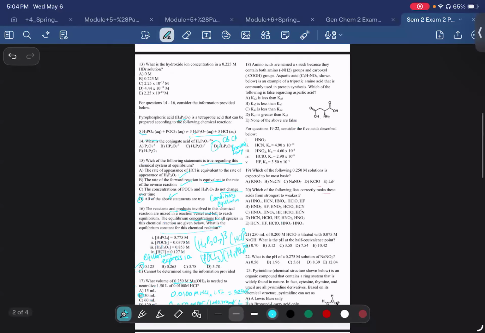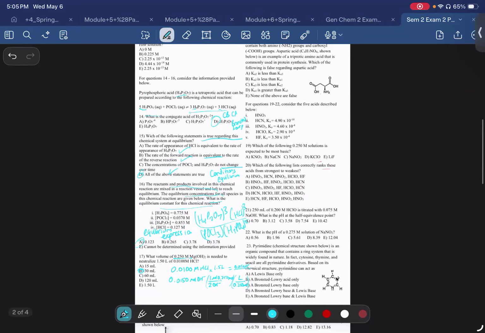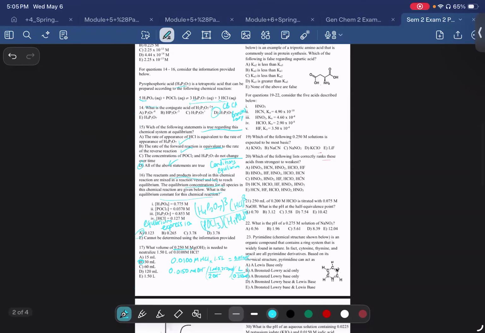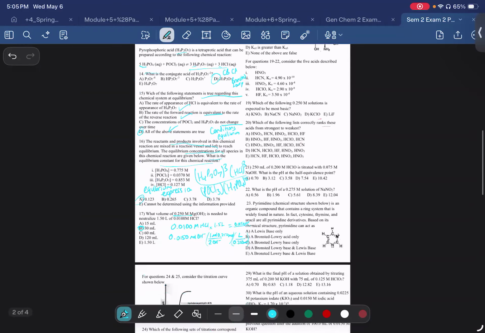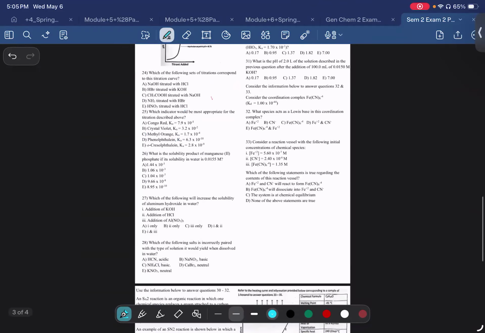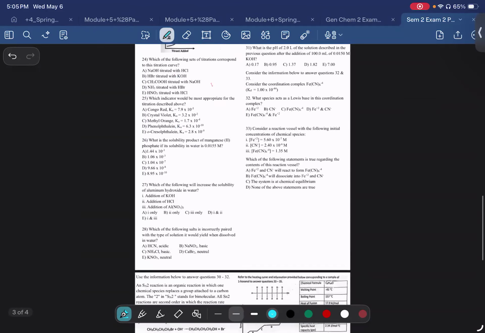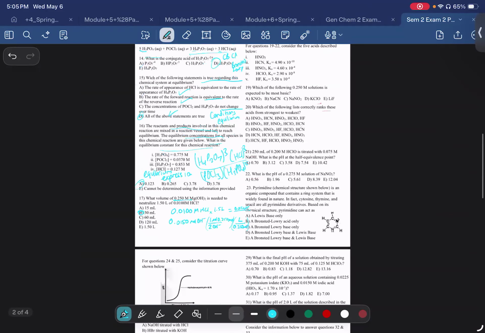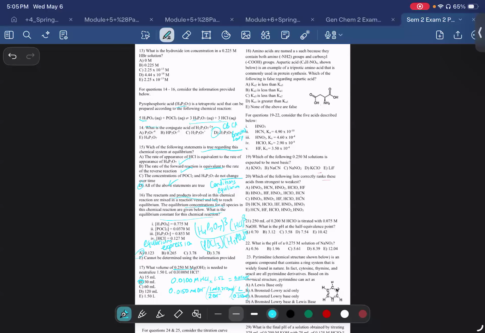Okie dokie. I'll probably just go over 18 to 23, and then that'll be it. You guys were talking a lot about how there are a lot of concepts. This practice exam has a lot of conceptual questions. You don't need to do a lot of math to solve some of these questions. I know the exam had a lot fewer math questions, but this also doesn't have that many. So try to do 18 to 23. I'll give you 6 minutes to do that. We'll be back at like 5:11 and then we'll go over it.